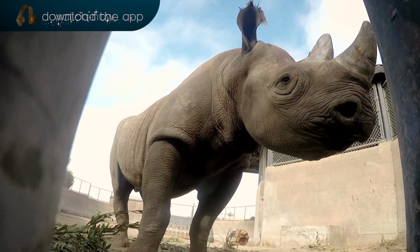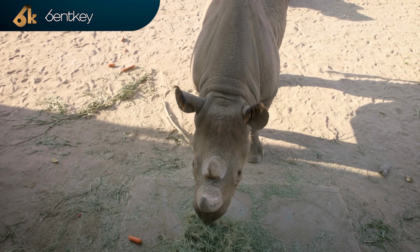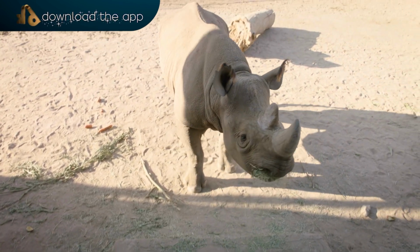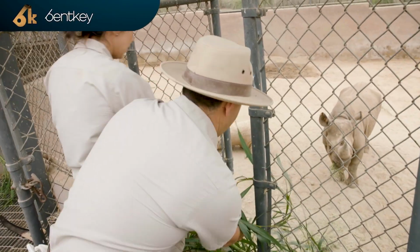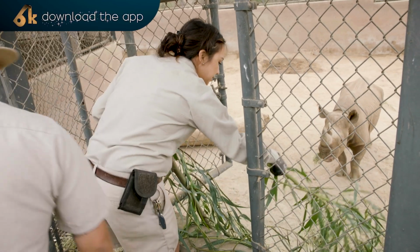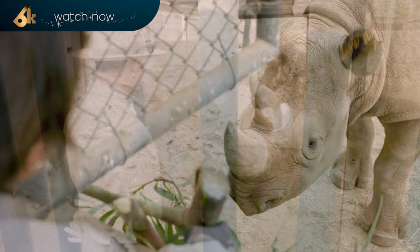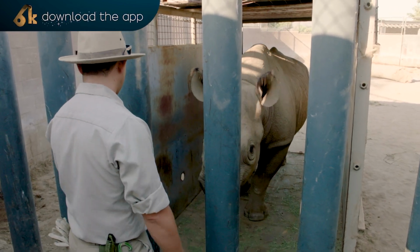We had a lot of work to do on our end to get Eric ready for this journey. He was on a very heavy grain and hay diet here, but there he's going to be browsing on plants in the wild. So we had to start transitioning him to that. So we transitioned him to a total browse diet here. And then also crate training was really important. He was going to have to travel for several days in this crate, and so he needed to be comfortable with it. Target.